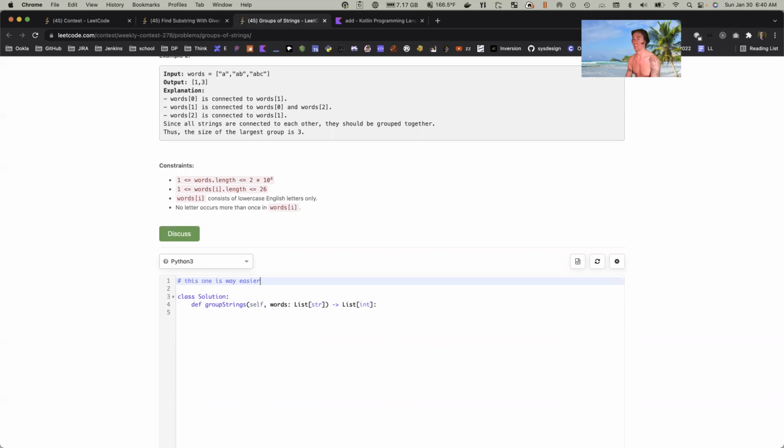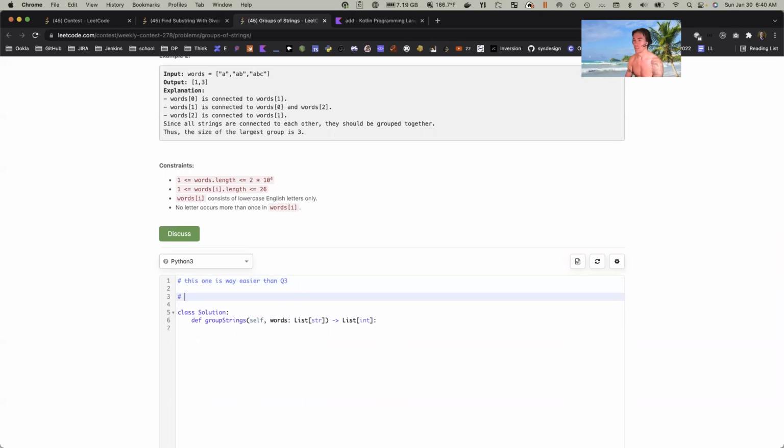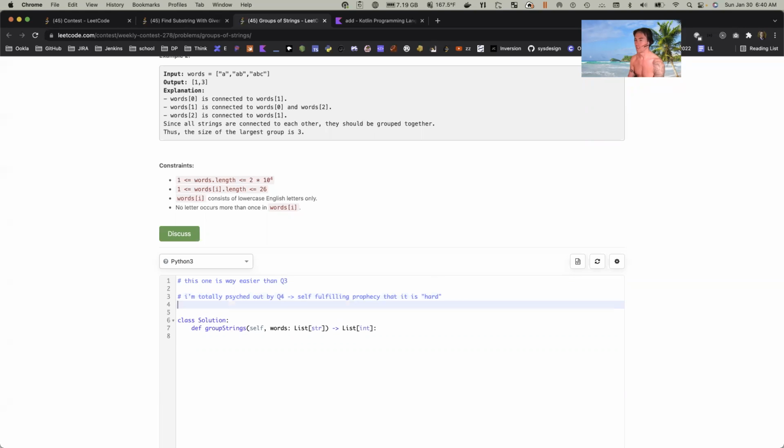I don't know why, I feel like I'm in Q3, right? I'm totally psyched out. Psyched out by Q4, I think. Like it's a self-fulfilling prophecy that it is hard, because this is pretty simple, right?